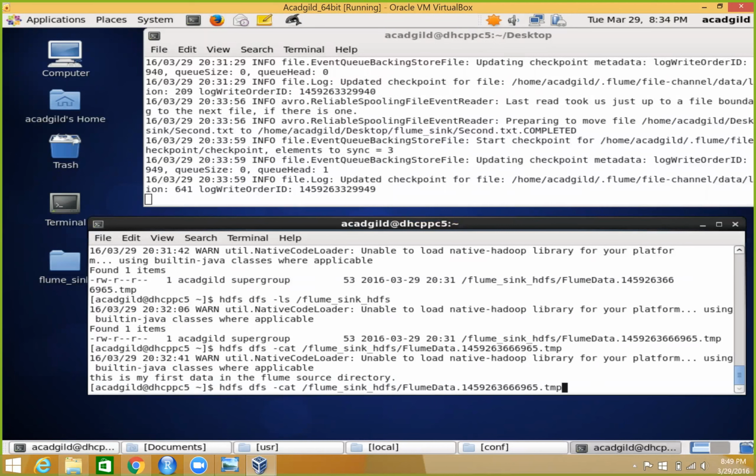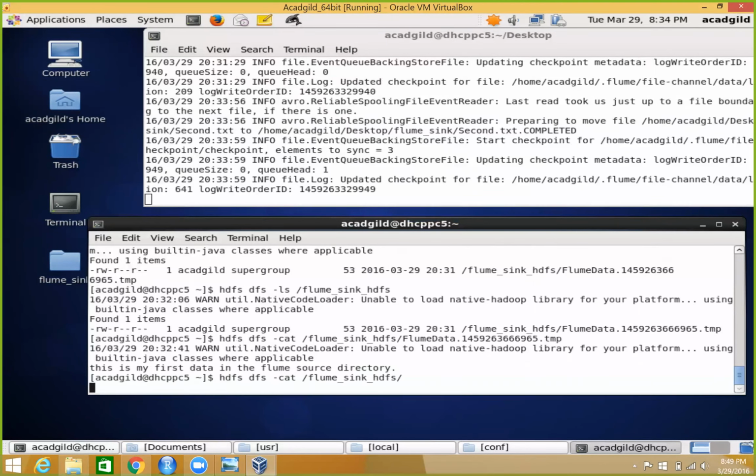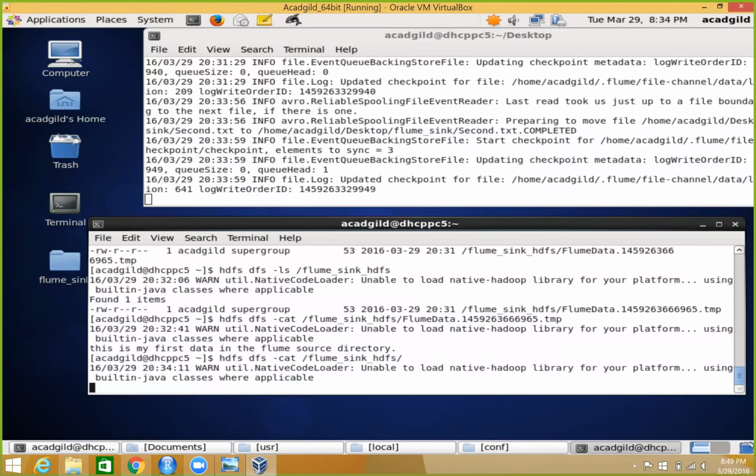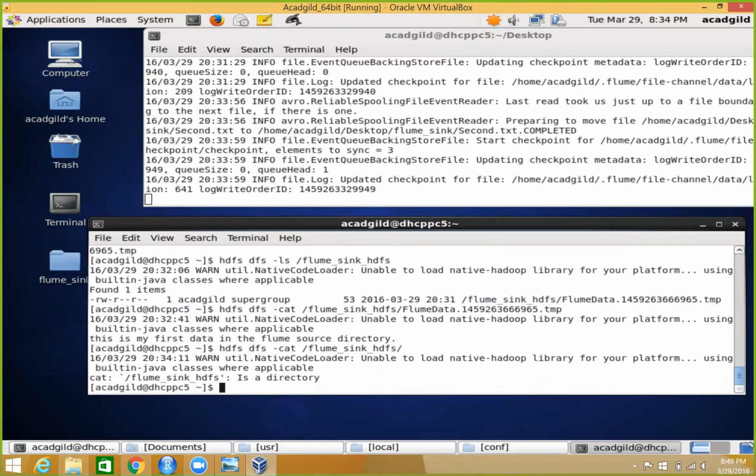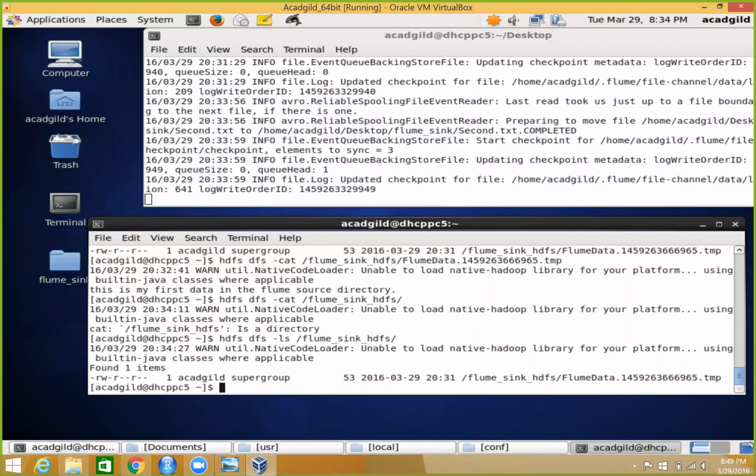One thing you need to understand is when I do an HDFS dfs, this is a tricky part. Okay, it's a cat command. It should be an ls command. If you ask me, can I get two different file splits? I don't know. You may have to explore options. So basically now you can see how the files are being picked up over here. Now in the Flume sink HDFS, I can see this particular file, flume data dot some numbers, and I guess that should be the timestamp. That's how the data is being formatted.